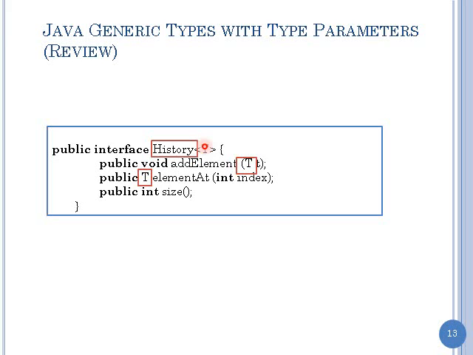Okay, just as when you declare a method header, you indicate all the types of all the parameters. Here you indicate and you name those parameters. Here, this is a type parameter, so we don't have to type the type. And we just name the type and say this is a type parameter, T. And then T can be used anywhere a type can be used. Okay, so add element takes an argument, small t, of type T, which is a parameter. Okay, so small t is a parameter to add element, and capital T is the parameter to the history interface.